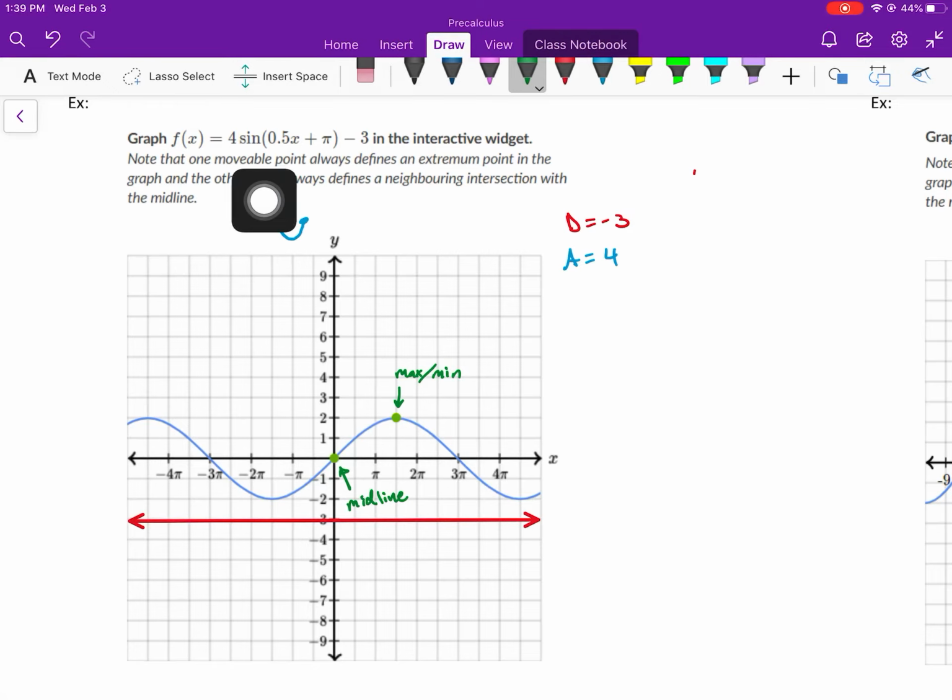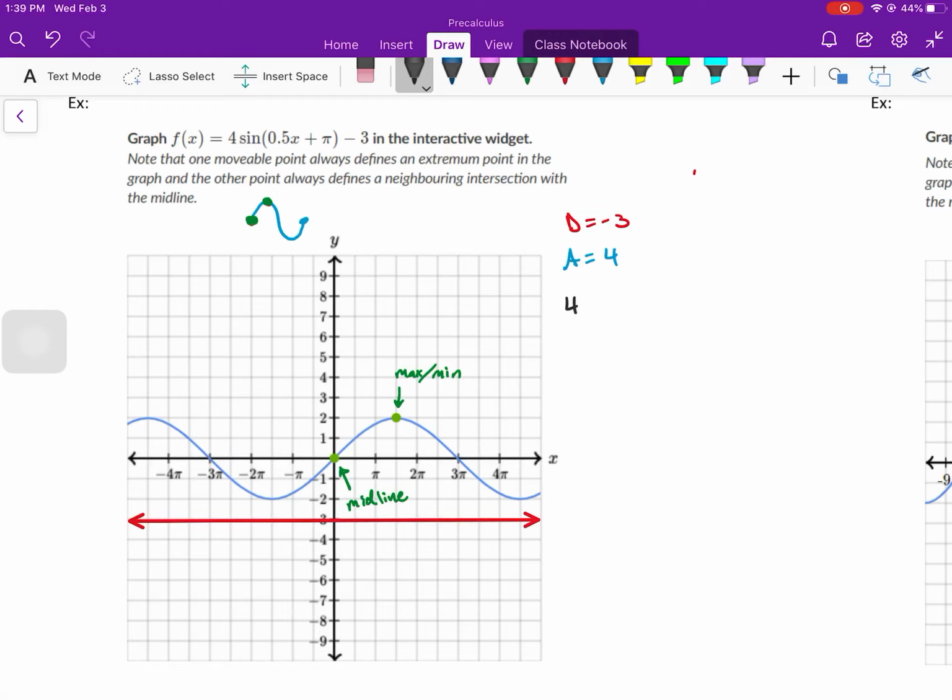So just so you have a plan on sine, we're starting on the midline, then going to the maximum a quarter of the way through. That's why earlier I divided this up into quarters, right? So we can see those quarters. All right, so first though, before we start plotting where that's going to go, we got to see, did this shift to the left or to the right? So let's figure that out.